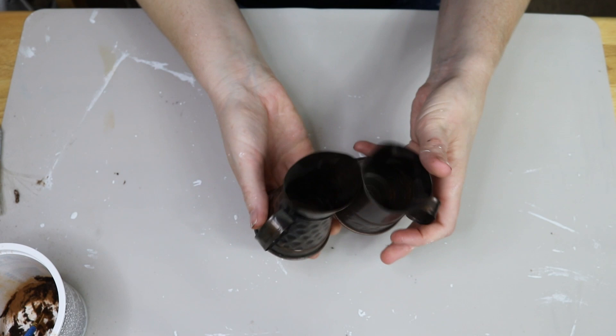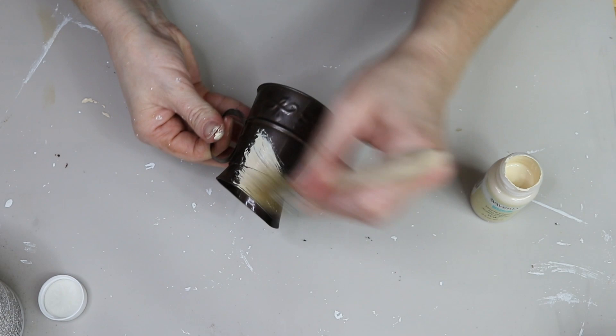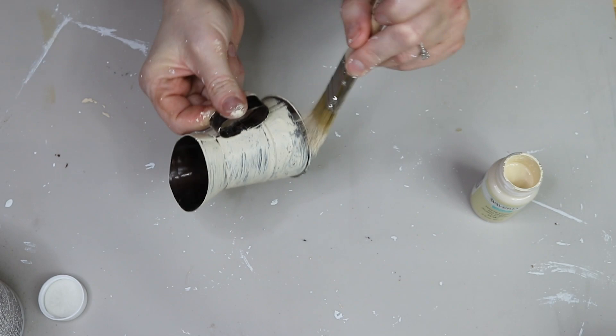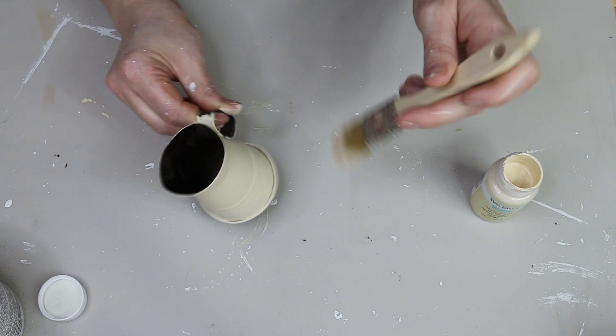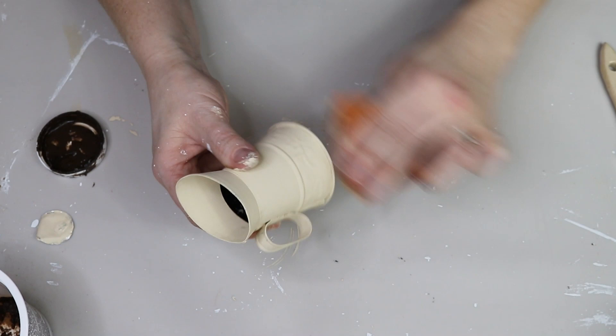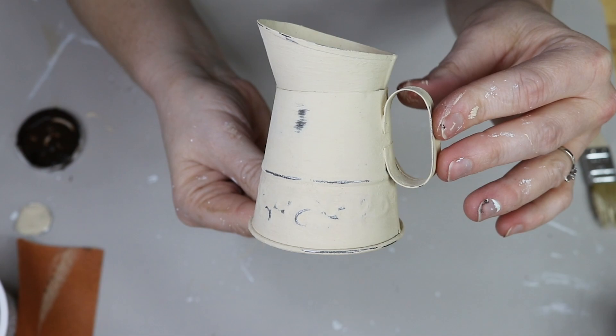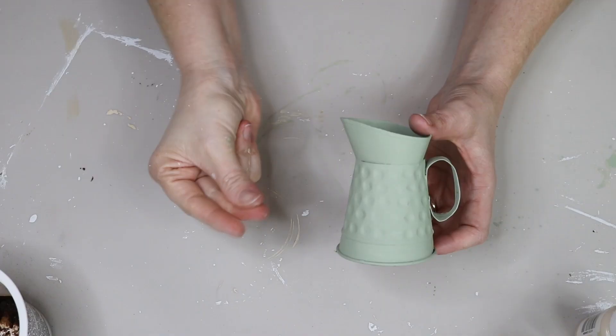So these are my next items that I will be flipping — they're just little mini copper colored pitchers. I took the cashew color from Waverly and just started giving the first pitcher an all-over coat of paint. I actually did two coats; I wanted it to be pretty solid. I did paint the inside of the pitcher about an inch down just to make sure the look was cohesive and everything was the same color. Once I gave that time to dry after the two coats, I just took a light grit sandpaper, sanded it around the edges and ridges to give it a more distressed look, and that was how that one turned out.